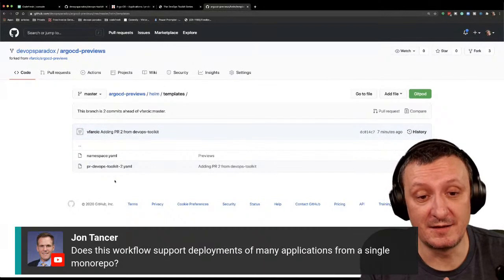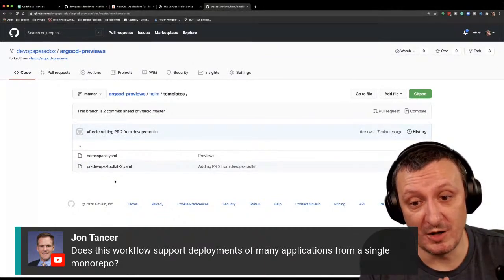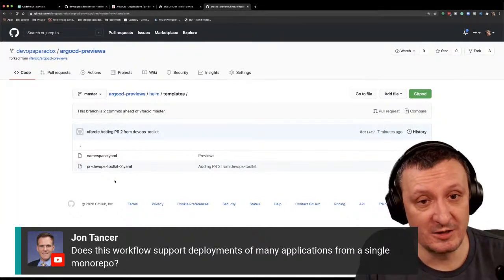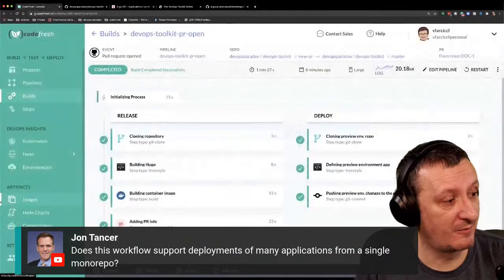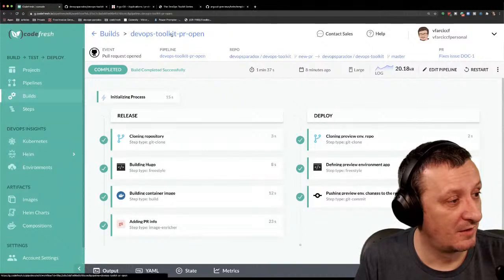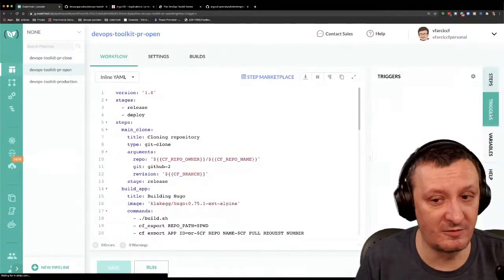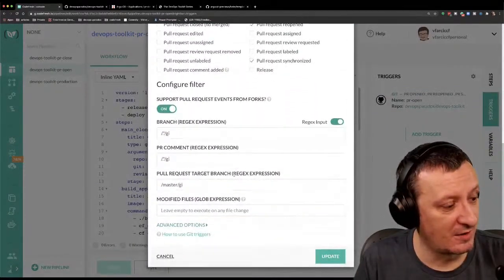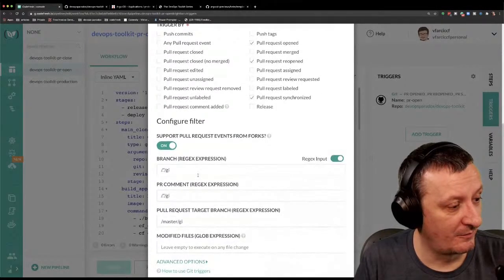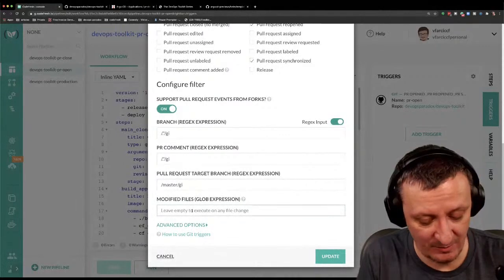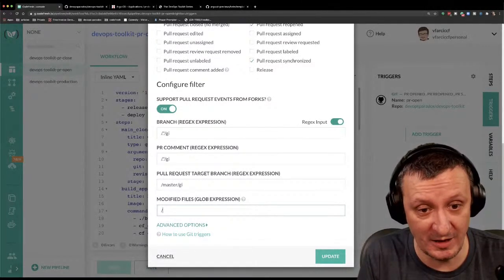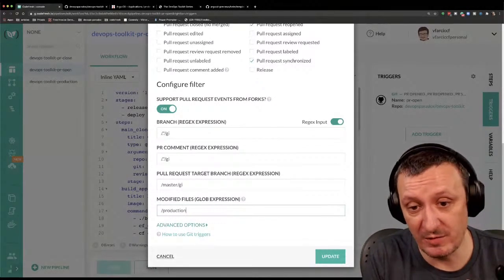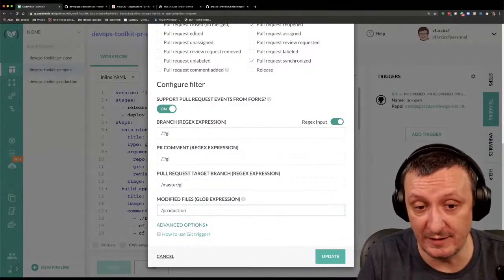Codefresh, on the other hand, is designed with monorepos, among other things, in mind. So when we create those triggers, like the one I did, let me show you this very quickly. If this is my pipeline, if I go to my triggers, I could say, hey, this should trigger only if, for example, the change was from a directory production. And then some other pipeline should be triggered if a directory in that monorepo is something else.